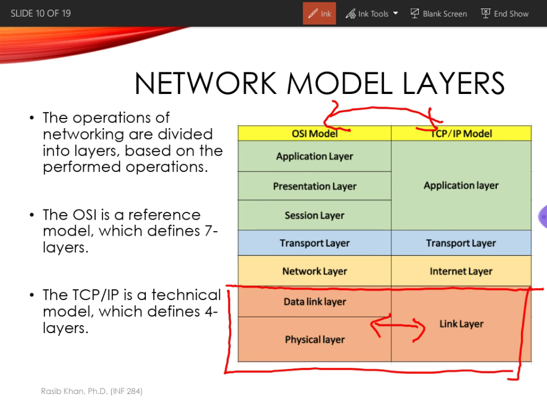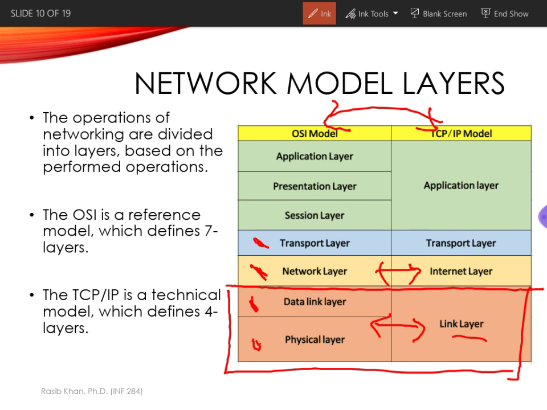So which means the functions which are defined for the physical layer and the data link layer in the OSI model have been combined in the technical description for the link layer in the TCP/IP model. The network layer functions for the OSI model is very similar to the internet layer in the TCP/IP model and the technical descriptions for the internet layer.